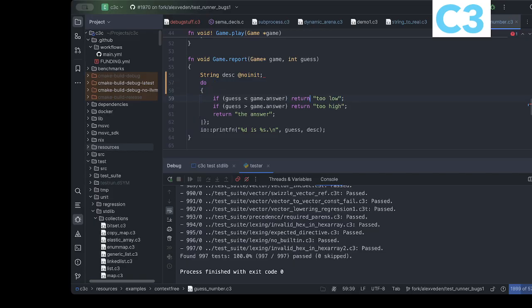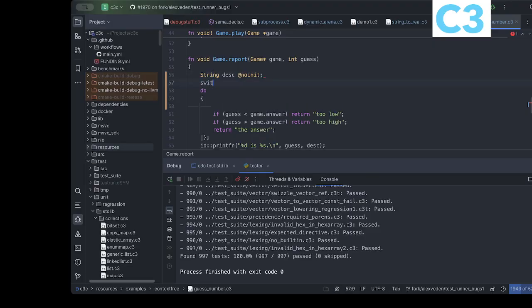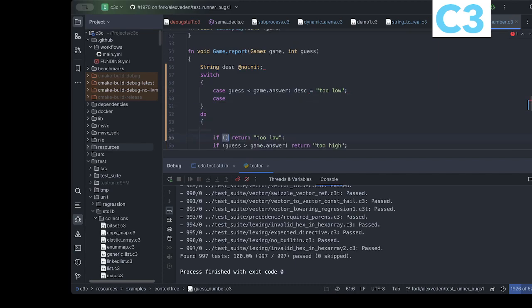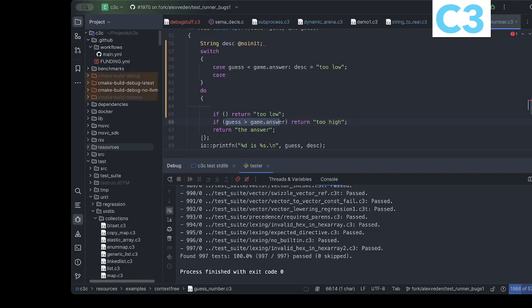It's just returning here. So in this case, we do a switch again, but we can probably do it with a switch. So again, we do it with a switch. So this kind of if after if, they're often easy to do with a switch. So then we set the description to too low, and otherwise, if it's greater, then we'll say desc equals too high.